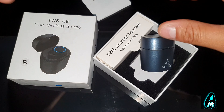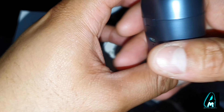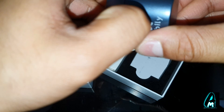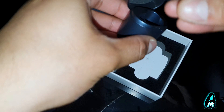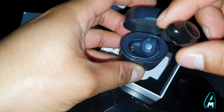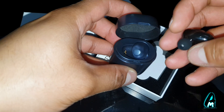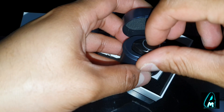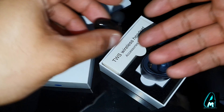It comes with a charger — it charges with a micro USB charging cable. The earphone itself is designed to fit in your ears in a comfortable way, but the build quality is not that good. It's very poor quality, very light — that's one good thing about it — but other than that it feels very fragile compared to other true wireless earphones I've reviewed previously.